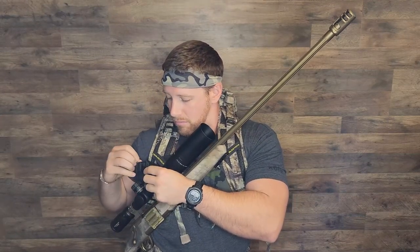I can climb over stuff, I can move through stuff, I can give my buddy a high five, I can jump, I can run — and this thing's moving around a little bit but it's not going anywhere, not getting in my way. If I have trekking poles I can still hike, still climb, go up, go down, move all around. This rifle is not going anywhere. It's a very convenient, very comfortable way of carrying your rifle on hunts. If you need a quick shot, pop it out and you're up and ready in about a second. It's quiet, it's light, it's a great product and a great way to carry your gun.